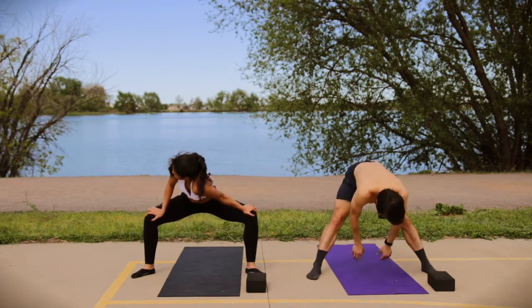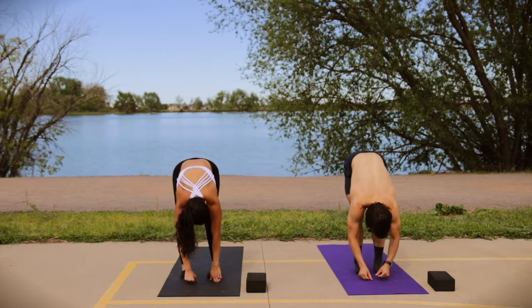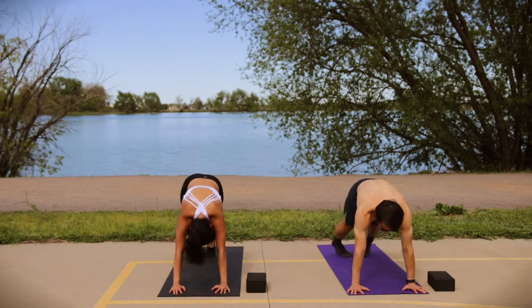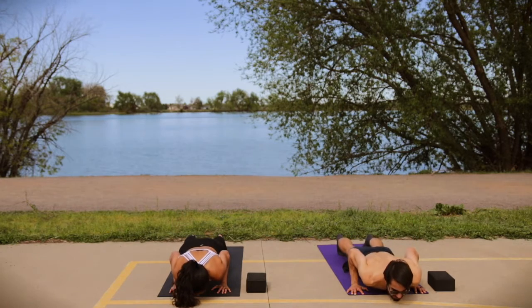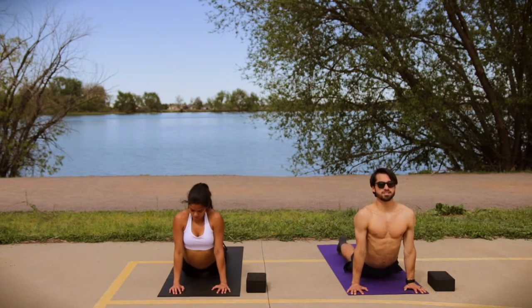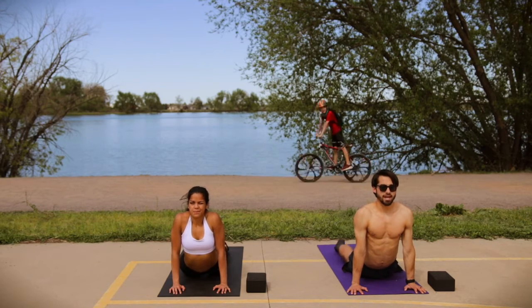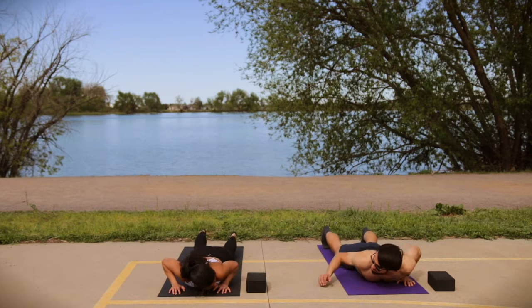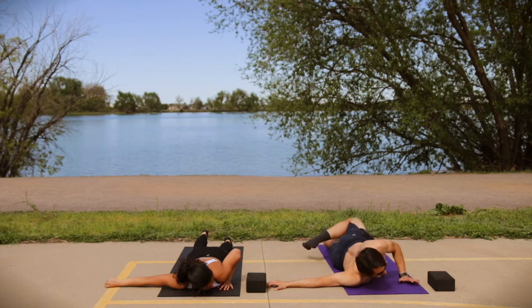Then go ahead and send those hips up, touch the middle, walk your toes back to center, and then go ahead and walk it out into a plank position. So we're gonna go tall plank, we're gonna go half plank, and cobra. Press up, get nice and tall, point the toes back, exhale, and relax down. We're gonna go ahead and start working on the shoulders a little bit, so go ahead, hand out by your side, either fist down or palm down, and rotate.